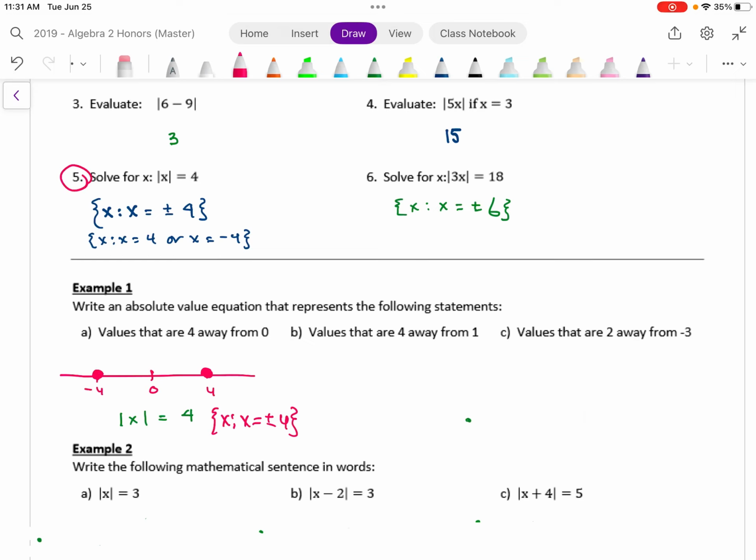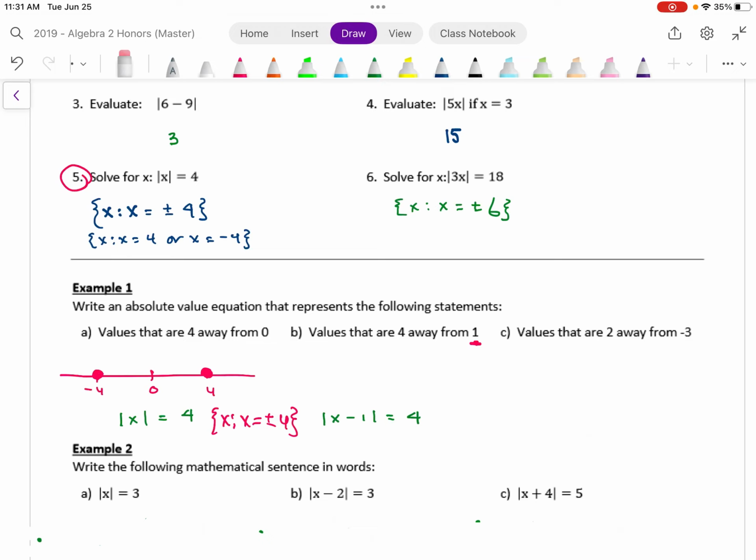Now, if I want some variation of this, for example, instead of the distance from 0, I want the distance from 1, how does that change things? First of all, I want you to try and write an equation you think would do this. I can tell you that the answer is this here. I'll explain why it works in a second.